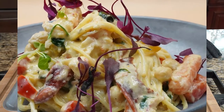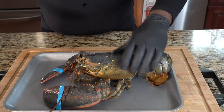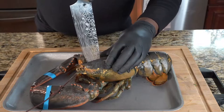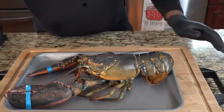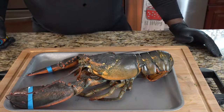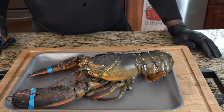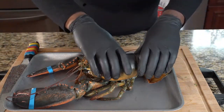The first thing you want to do is to put my guy out of his misery. And the only way to do that is you got to get it right here, and you go in right in the brain. You take him out of his misery, just like that. Sadly, he goes down. You can watch him go down slowly. Sad to say, but it's the life of a lobster.